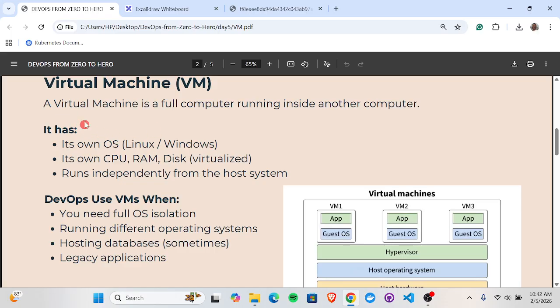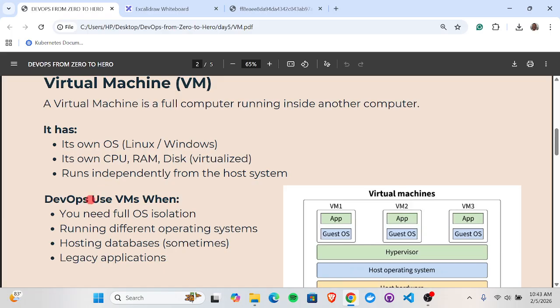Once you set up the virtual machine and you set it up running, you assign the CPU, you assign the RAM, the disk to it, right? Then you can actually do whatever you want to do in that virtual machine. So even if it will affect the virtual machine in the long run, it will not affect your laptop. You understand? So if you are done with it and you delete the virtual machine or you erase it at the end of the day, everything you have worked on in that virtual machine will be erased, right? So it will not affect your laptop at all. You understand? It will not affect your laptop at all.